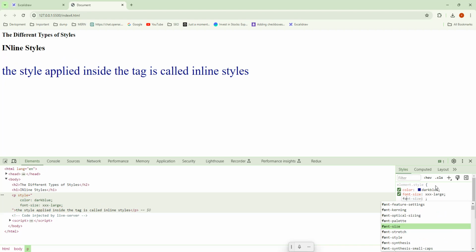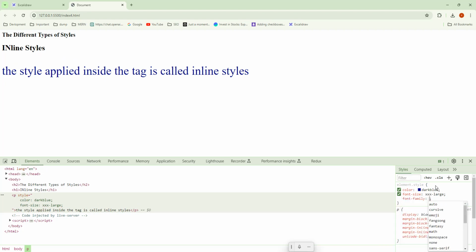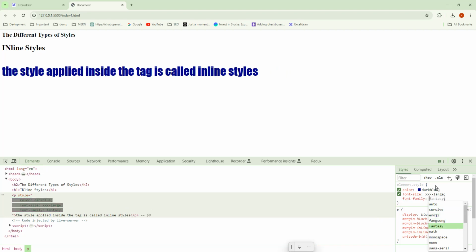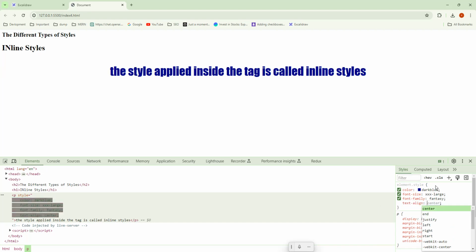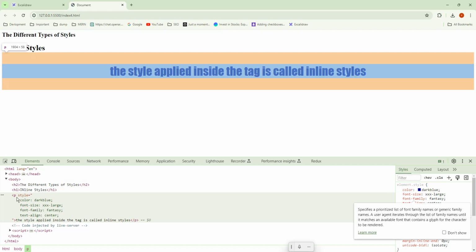And a font family, see, cursive, emoji, fantasy. And then text align center. Okay, so this is the CSS I have written for this paragraph tag.